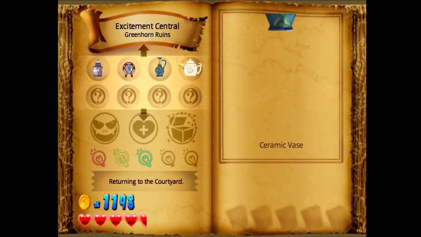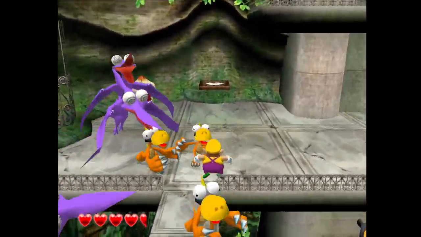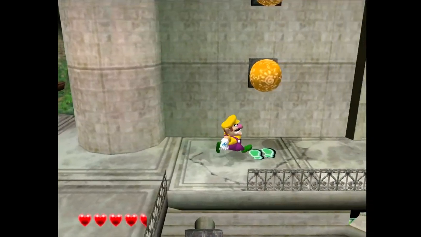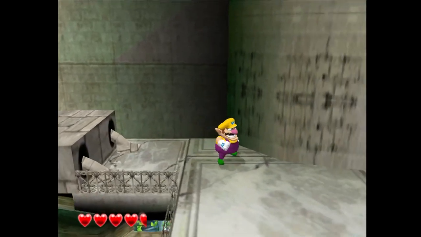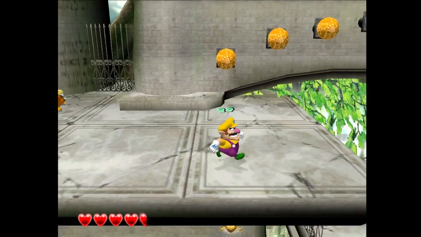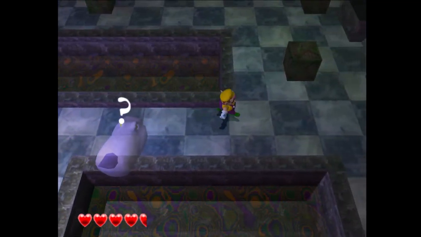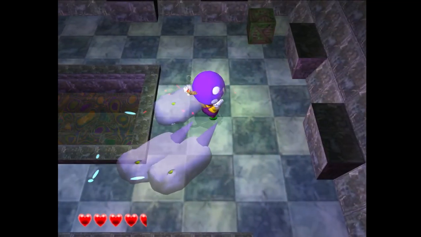You know, I did check what we got for that one. So, ceramic vase, teapot. So, it looks like a lot of breakable, what do you call it? Like, you know, fine china. Like, expensive items that... I don't know how that happened, but okay.